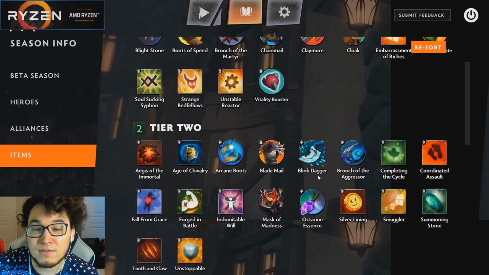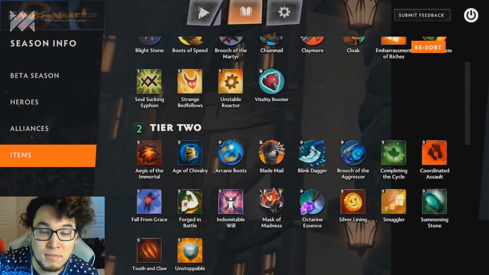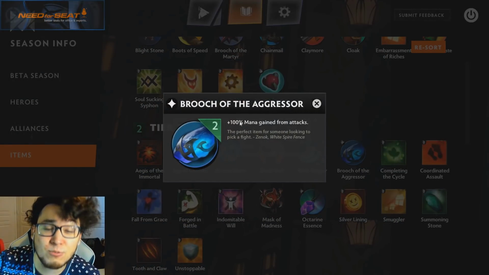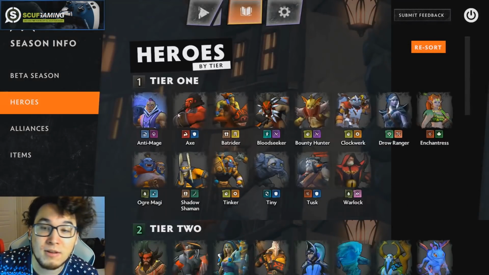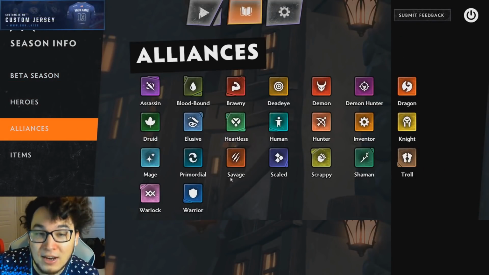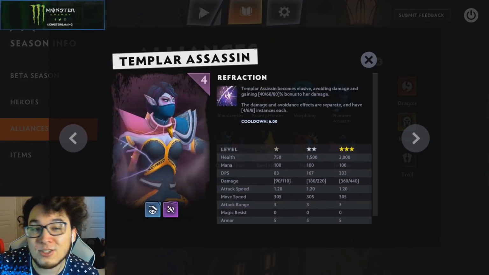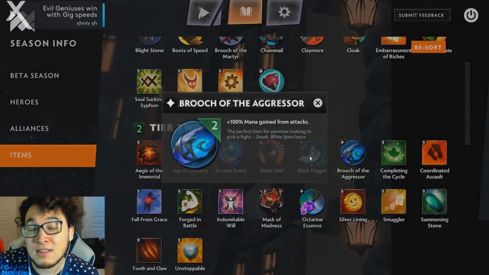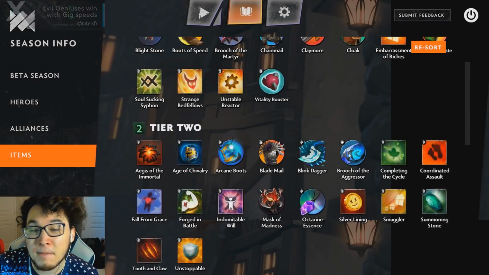However, what will be really good for assassins is something like a Mask of Madness to put on Phantom Assassin, because she has a passive, so she's a great Mask of Madness carrier. Brooch of the Aggressor to put on Templar Assassin. This is really important. I can't stress this enough. Templar Assassin has an incredibly powerful ability in the form of Refraction, but the problem with Refraction is that she doesn't have the ability to gain mana when she's being hit, because she doesn't take any damage. Paired with a low second cooldown, you really can capitalize off the pretty insane extra mana you get with a Brooch of the Aggressor on her. So this is an amazing item on her as well.